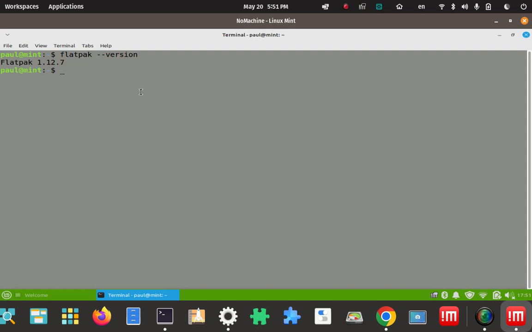1.15.3, but that could be a video for another time when I install the most current version of Flatpak on Mint, or whatever other distro I choose to demonstrate it on. But for our purposes, this should work. Okay, so let's go ahead and use Flatpak 1.12.7 to install Thunderbird. Okay, so Flatpak is installed. Go ahead and clear on that.